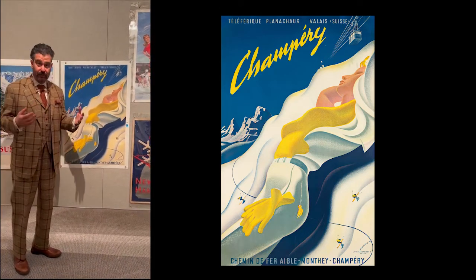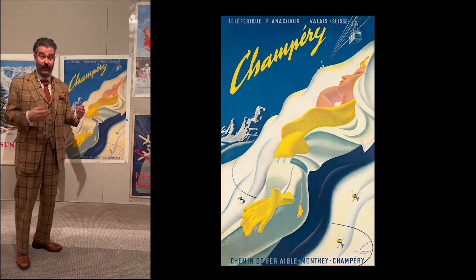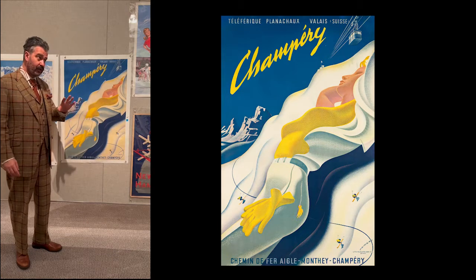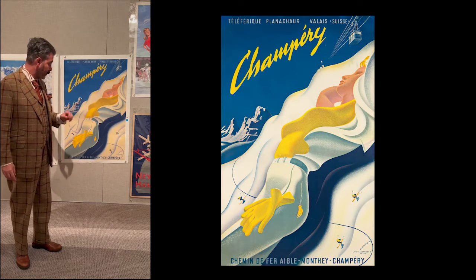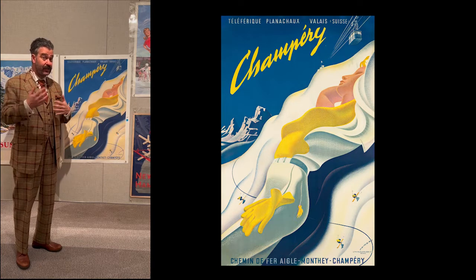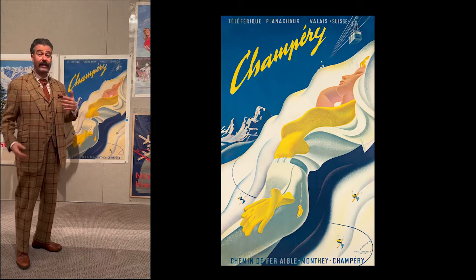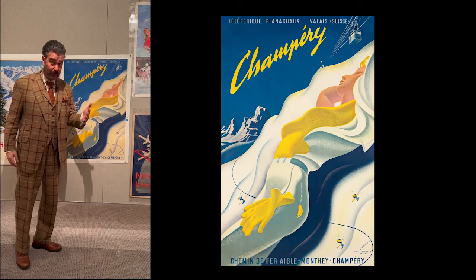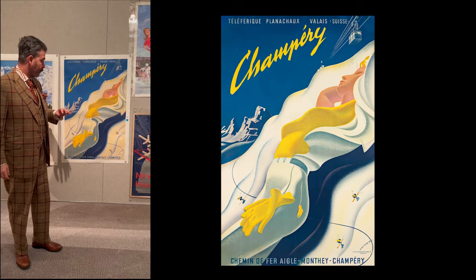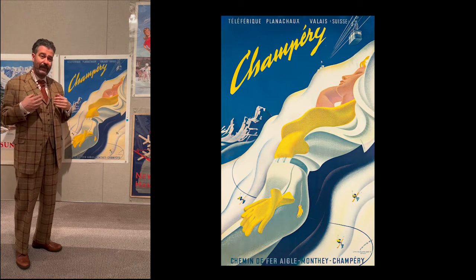There is a term in skiing — when you hit the moguls it's called skiing the bumps — and I think that Peikert has really depicted that. It is sensual, a wonderful image with bright colors, absolutely extraordinary. In many ways he is tying skiing in with a more relaxed atmosphere. One might say this is the first visual depiction of an après-ski lifestyle. Either way, the forms of the mountain and the forms of the woman all come together in a magnetic poster.